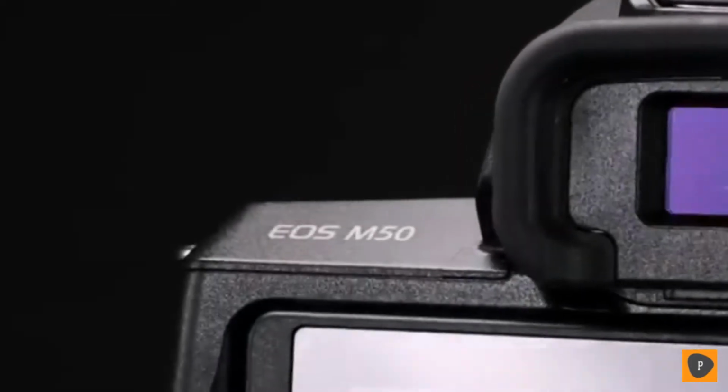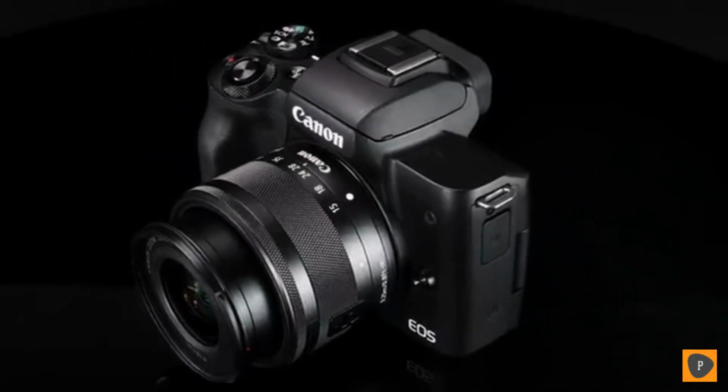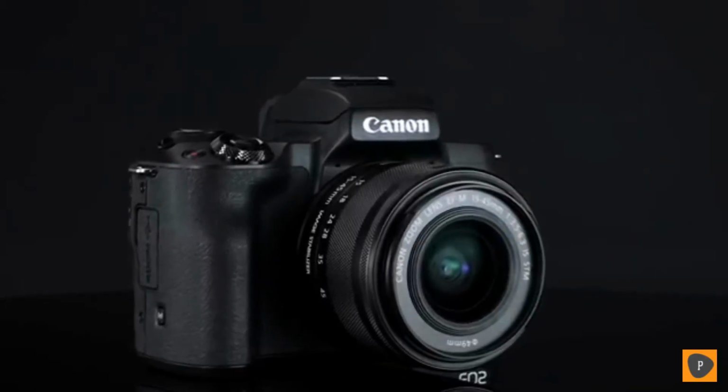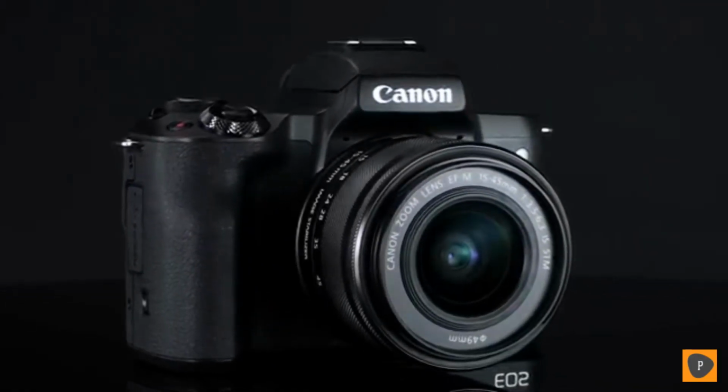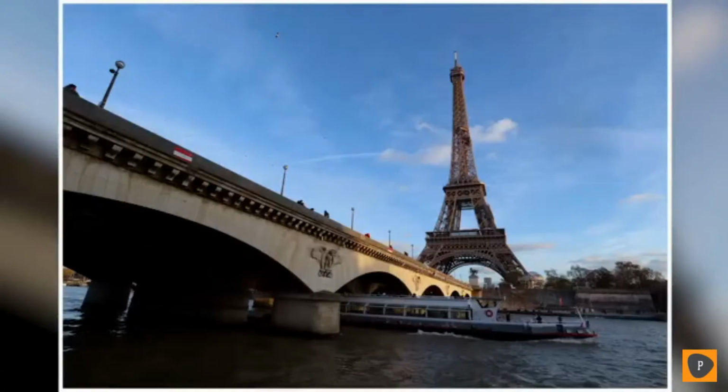Hello, I'm here to introduce you to Canon's newest compact interchangeable lens camera, the EOS M50. Light, compact, and easy to carry, but also feature-rich with interchangeable lens options, the EOS M50 is a great choice for anyone stepping up from a smartphone, looking for a secondary camera to complement their DSLR, or as their main go-to resource for magnificent imagery.